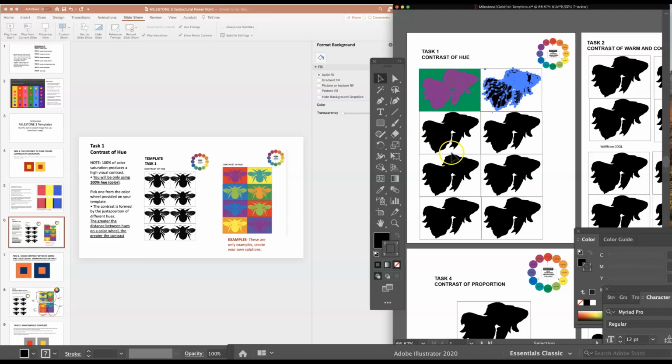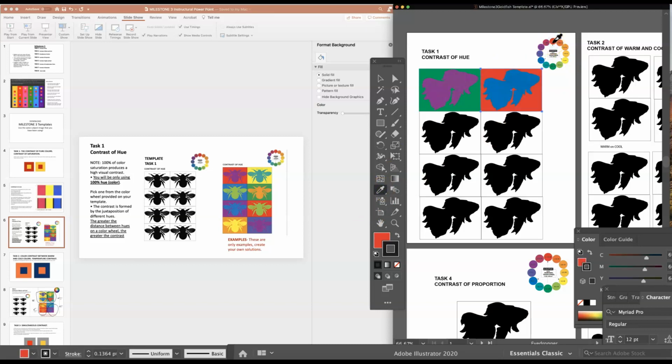You're going to get the most contrast if you go more across the color wheel. You don't want to do complementary, because we're going to have a whole exercise with that. So I'm going to pick this goldfish. I'm going to do one more. I'm going to make the eyedropper blue. Okay, click off. The background, I'm going to do red. How cool is that?